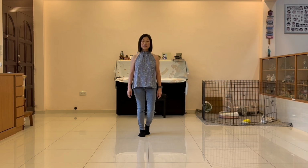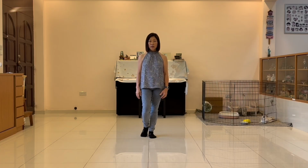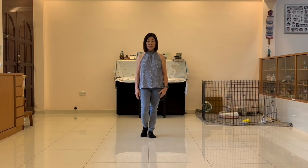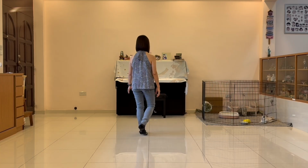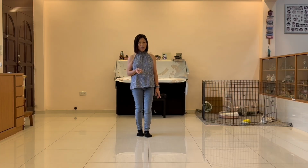And in this dance, during wall 6, after 28 counts, you do a jazz box quarter turn to your right. Let me show you wall 6 at the end of the 28 count. Wall 6 will be facing here. We do wall 6 together.